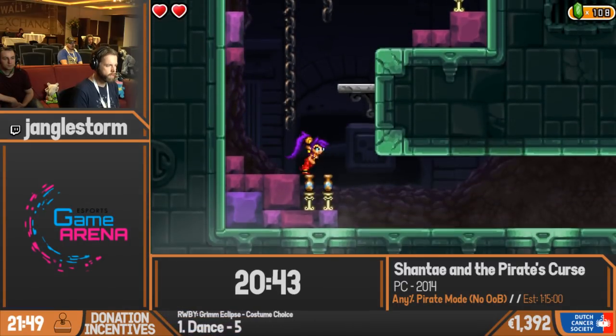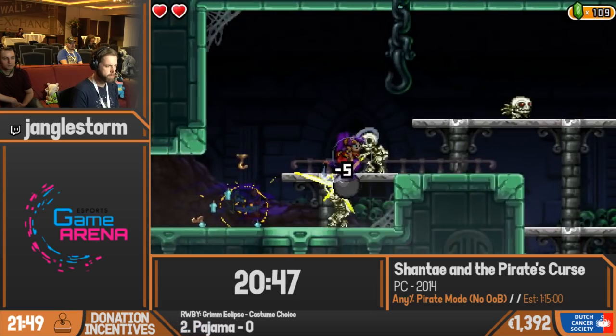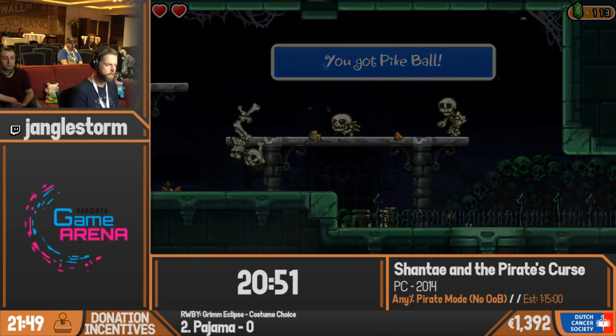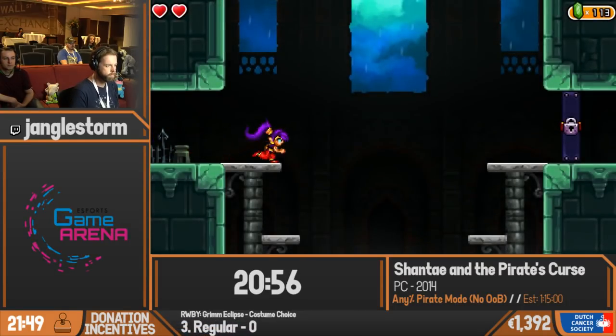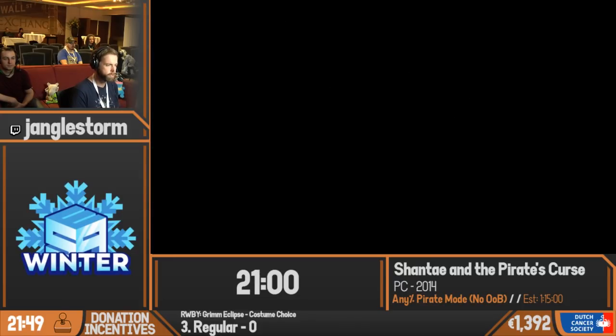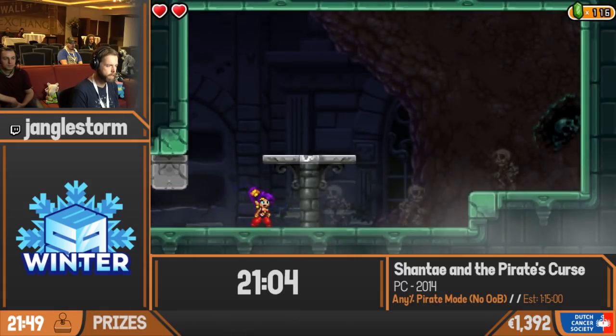Just gonna head down here, and there's gonna be lots of skeletons up soon, and I hope to get some good item drops from them. So yeah, fingers crossed. Let's see, anyone? Okay, there's one pike ball. That's pretty nice. Sometimes they drop super pike balls too, which is even better. But yeah, you gotta be lucky with that. RNG is definitely a huge factor in pretty much any of the Shantae runs, but especially the 80% run, I would say.